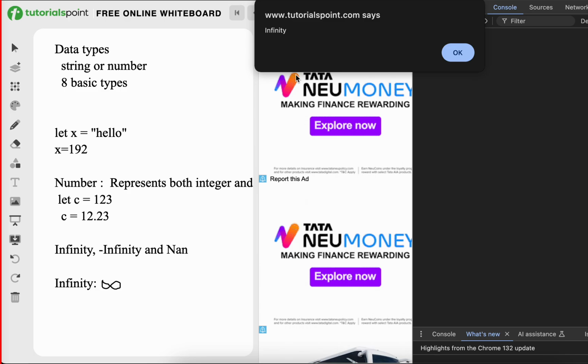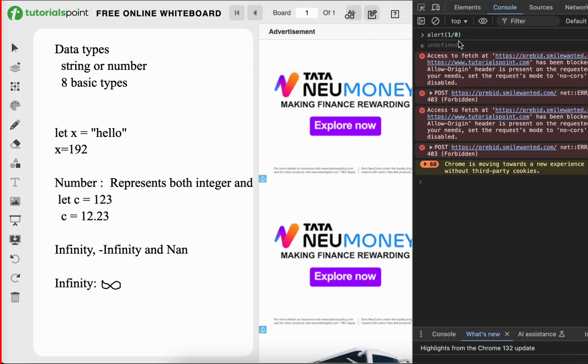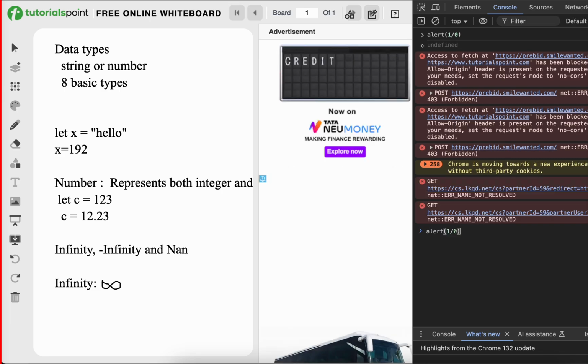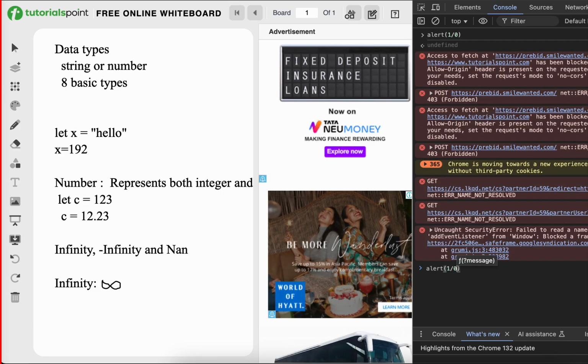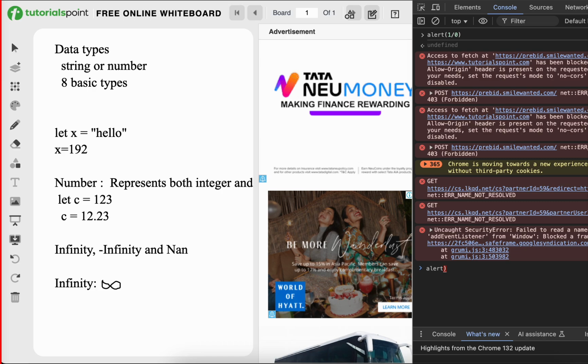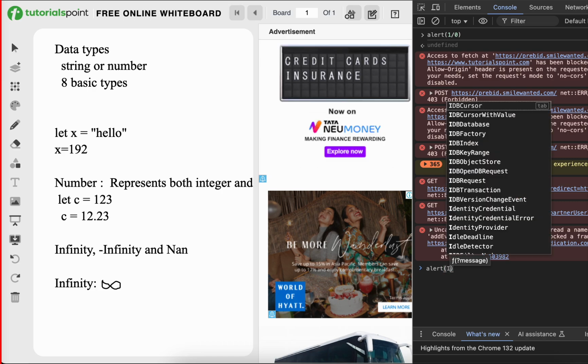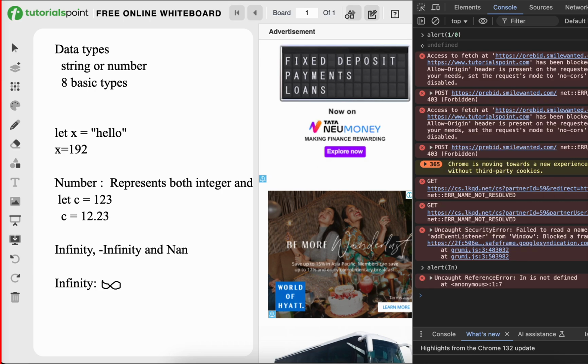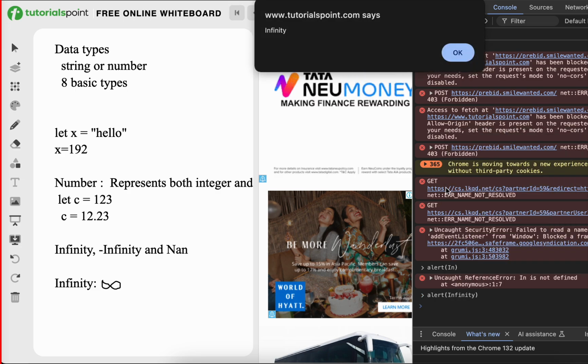Suppose in an alert I try to add Infinity directly.